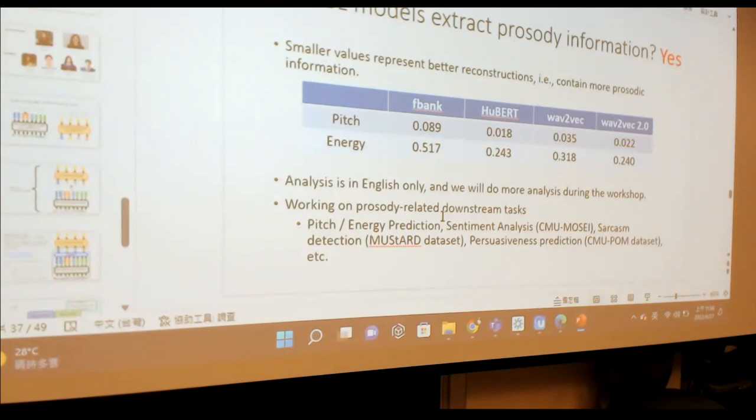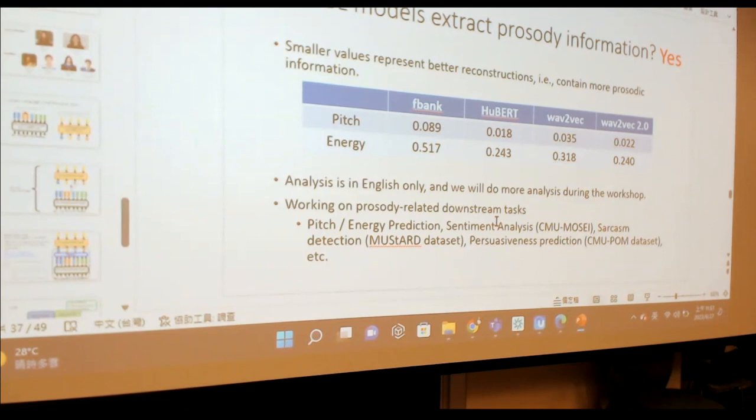And actually there's another finding I can share with you, about sentiment analysis. We analyzed the prosody information in each layer, and we found that the first few layers contain more prosody information than the last few layers. However, in the sentiment analysis experiment, we analyzed the weight of each layer. The downstream model takes a weighted sum of all the different layers as its representation. But we found that the downstream model puts more weight on the middle layers, and the middle layers are not the layers for prosody. Based on my previous experience, they are the layers for content information. Probably in those sentiment analysis tests, the model just wants to use the content information to get the result. It does not need prosody, but we don't know.